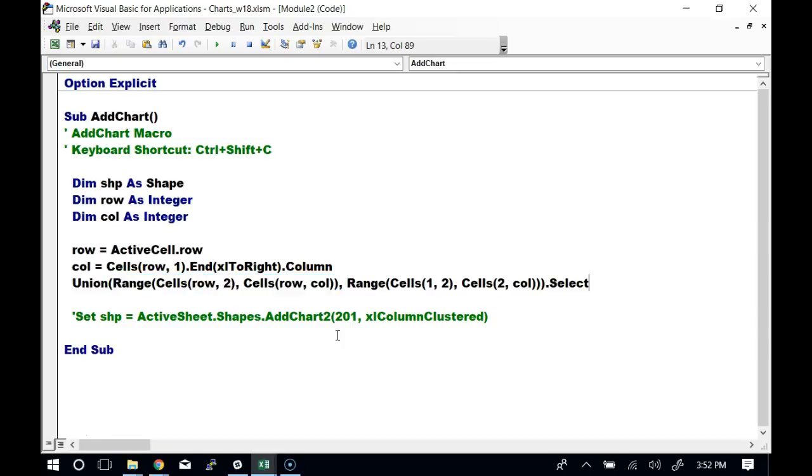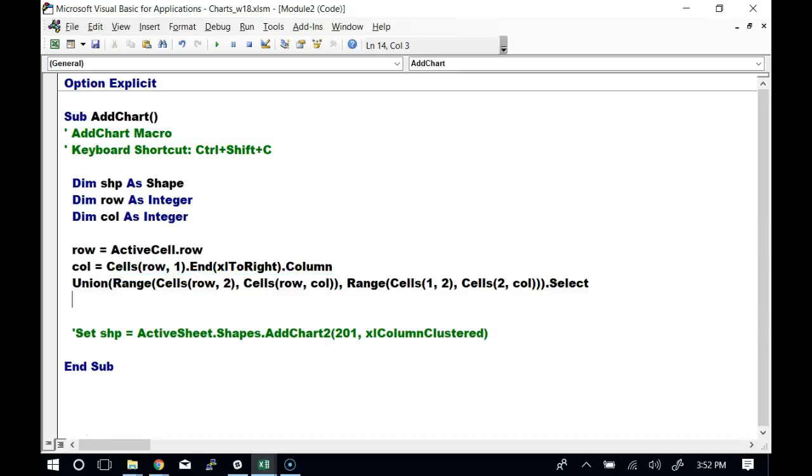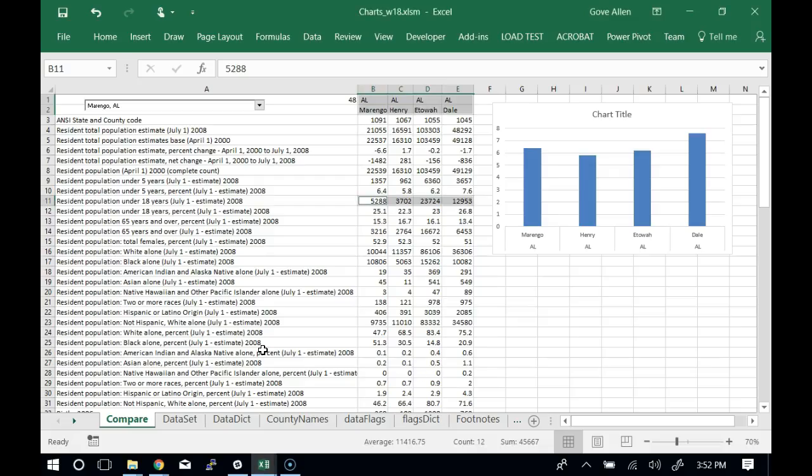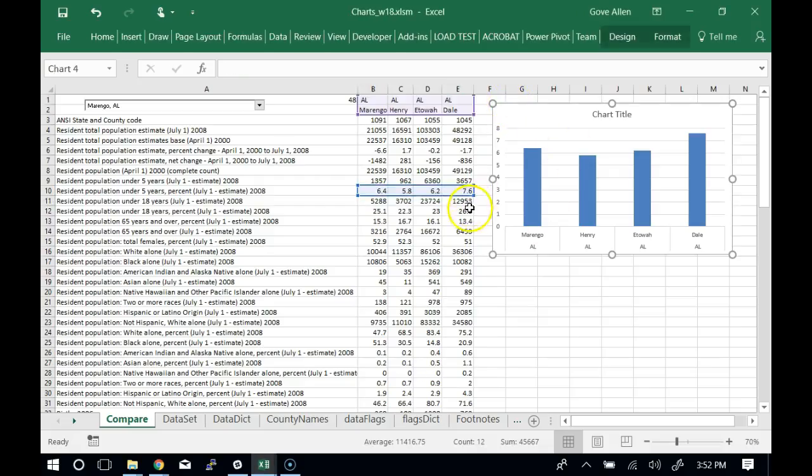All right. Well, now we should be able to, I'm going to uncomment my shape, because that was the whole point. I want to get that range selected. So now I should be able to say add the shape. It should infer the data from the selected range, and we're in good shape. I'm going to make sure I've deleted my other charts that I have here.